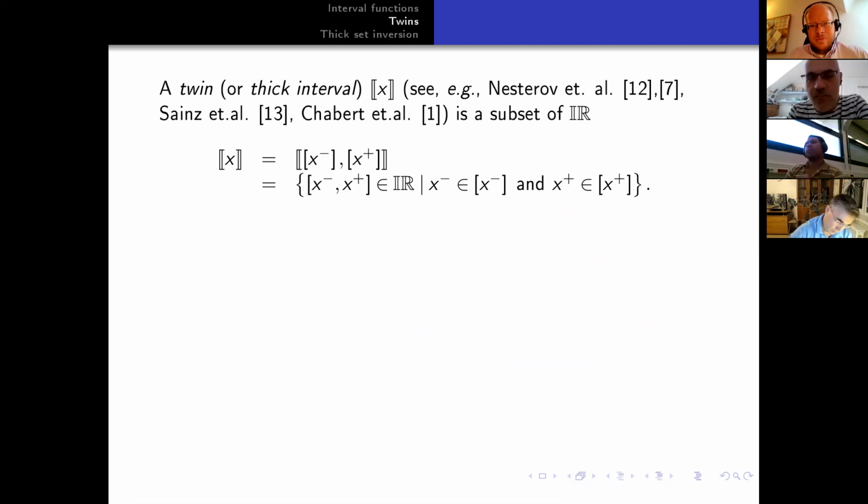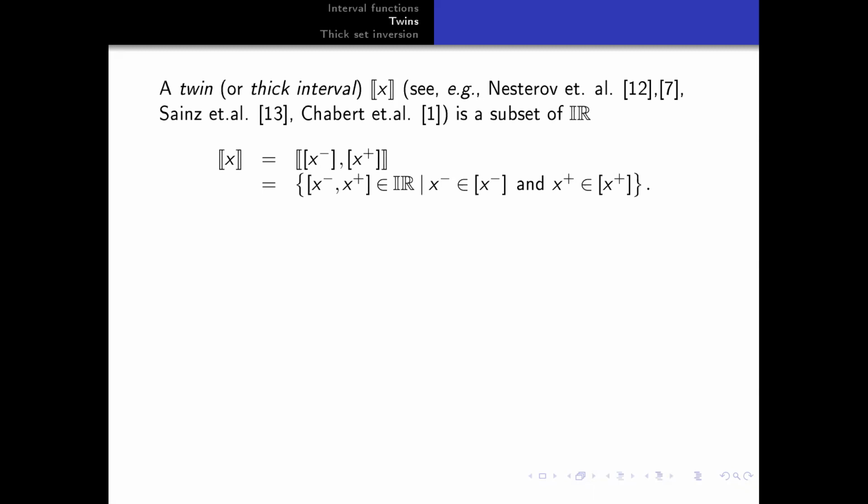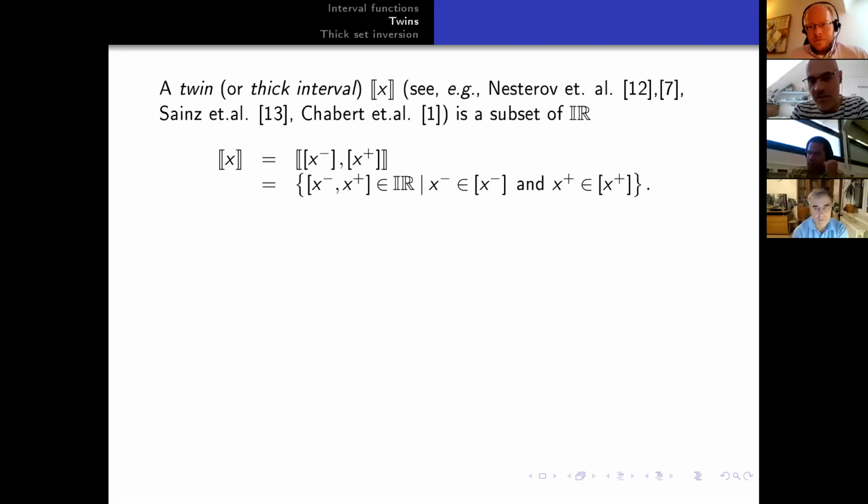But of course, you can represent a twin interval by a matrix. But you can also say that an interval you can represent by a two-dimensional vector of R2. Okay, you can, but it's not the same. The representation can correspond, but you cannot say that an interval is a vector of R2. You understand what I mean? It is not the same set. One is a set of intervals, the other one is not. But the representation in the machine can be very similar. So do you understand my answer?